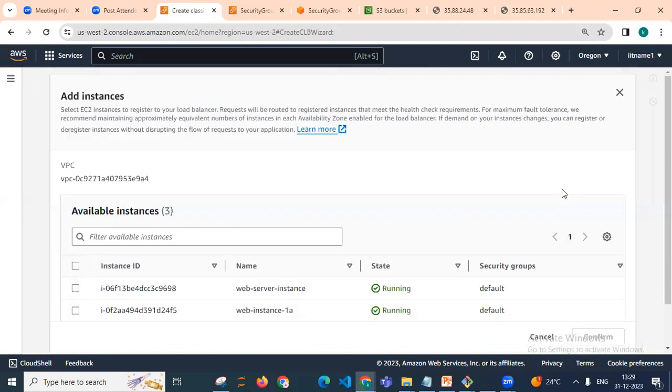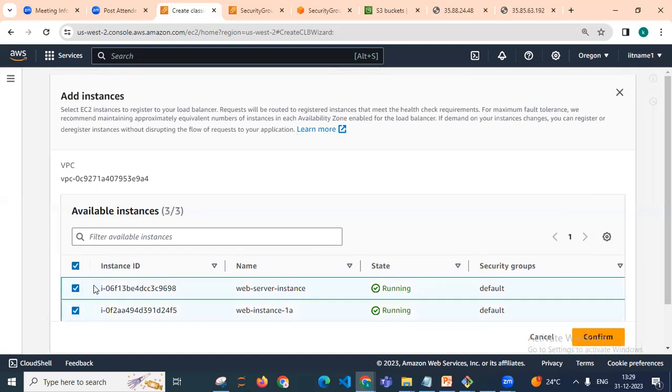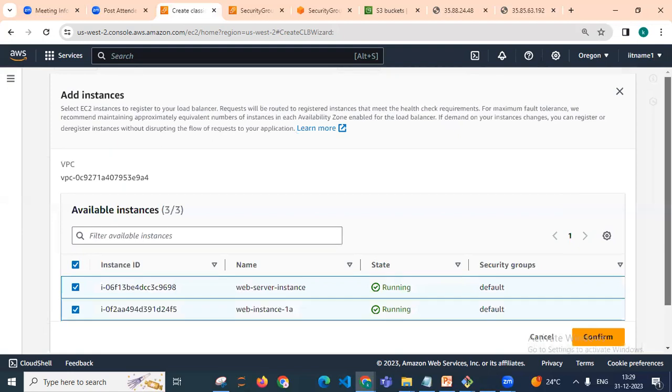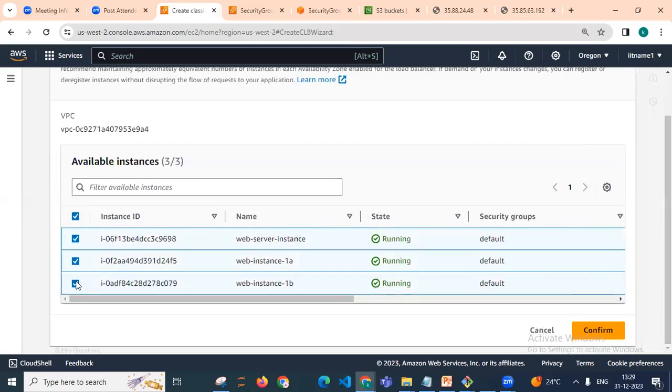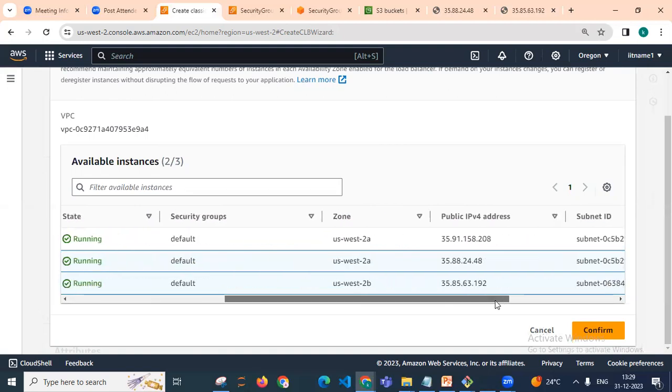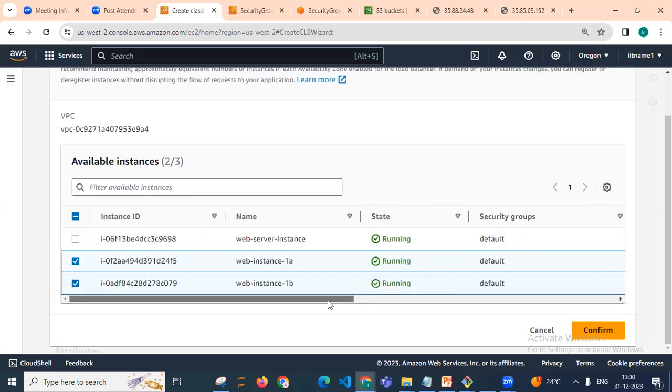Add instances. And these two instances you have to choose. You can see available instances, choose this one and not this one, I don't require. I require this one and this one. Web instance server, I don't want. These two instances are running, and those I have to choose. Okay, and just click on confirm.